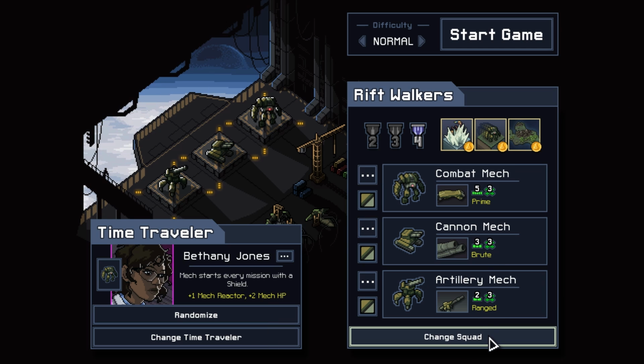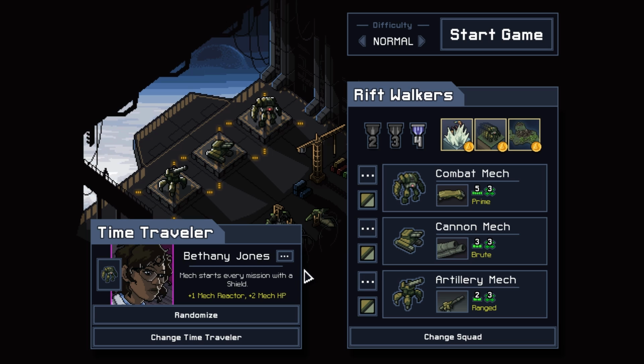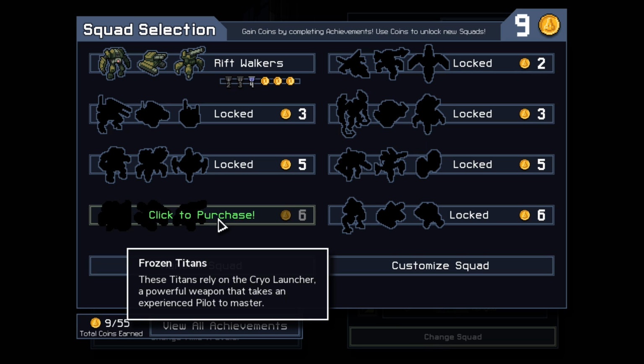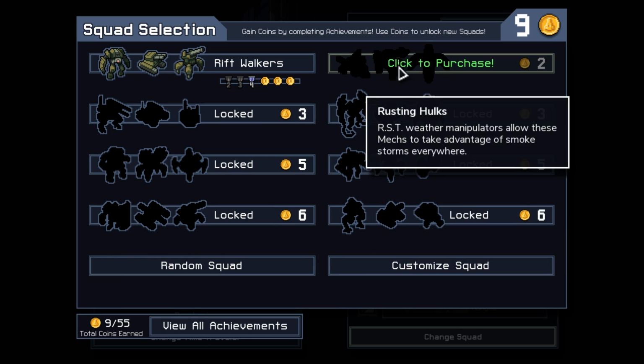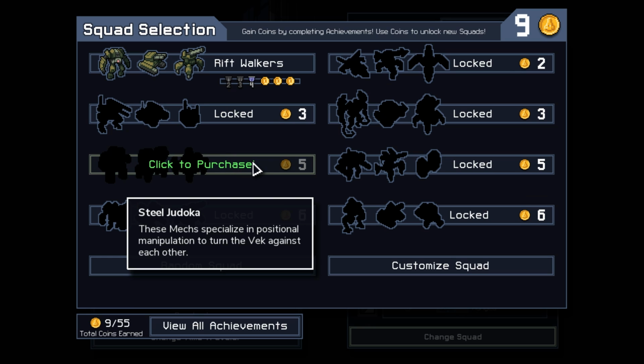This run, I'm going to be picking a new squad. I know that we have Bethany Jones here, who starts every mission with a shield on her mech, and there's a very, very strong synergy with one of the Frozen Titans mechs, but I don't want to take advantage of that right now. Maybe later. I want to try something I've never seen before, one of these other squads, so I think I'm going to try Steel Judoka.